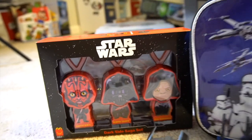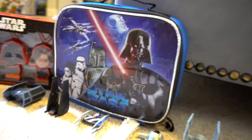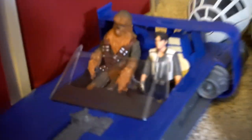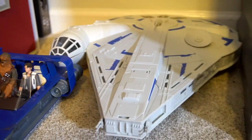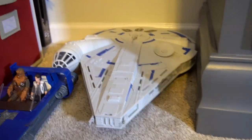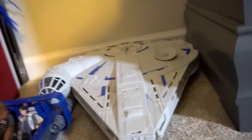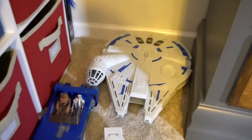Dark side saga set — a lunchbox! Look over here: the Millennium Falcon and this Han Solo speeder. We've even got Chewie and Han right inside the speeder, as well as the Millennium Falcon before it lost its escape pod. Does this come off easy? Let's see — here we go.